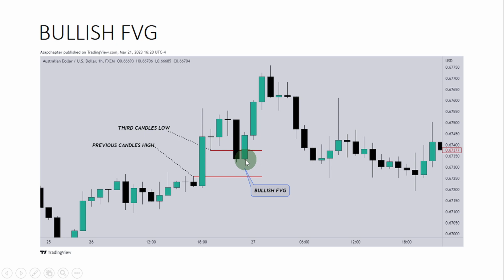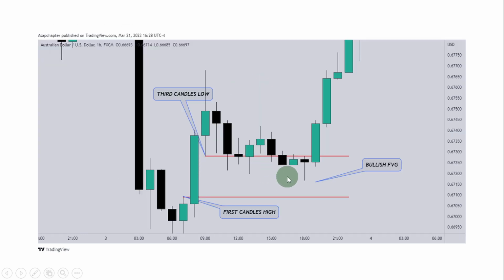Okay, and then the range that is left here is your bullish fair value gap. And as I said, normally the algorithm will reprice back into the range to then continue the prevailing trend. So we are bullish, we have a market structure break, we want to engage in buying. As price pulls back to such an area, we can buy from this area to take price higher. As simple as that.